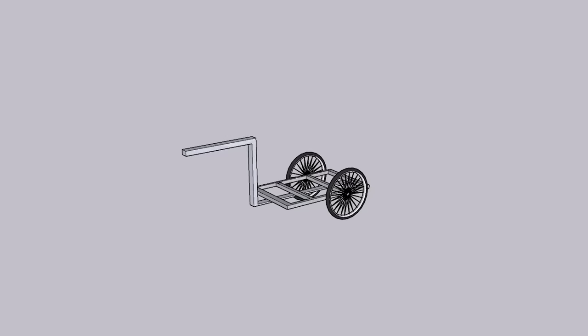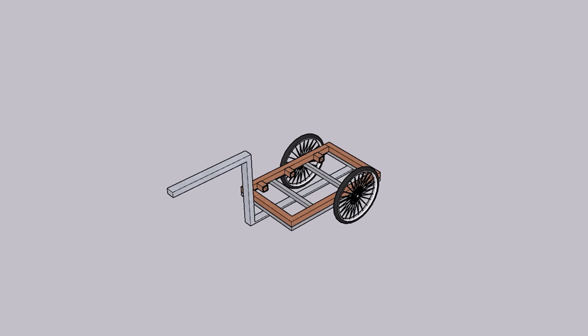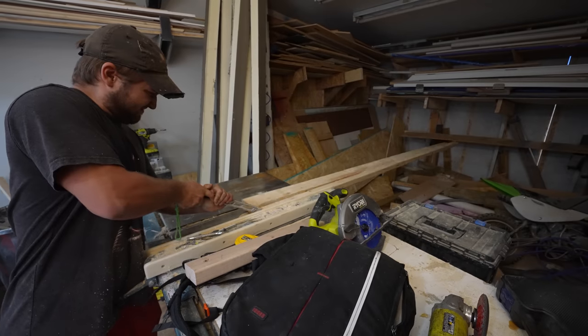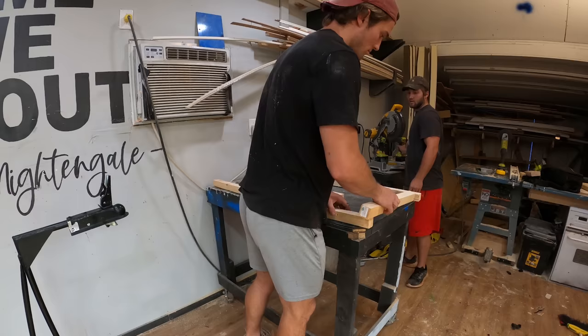Let's work on the bike real quick. Our first step has to be to put a good base we can build everything on top of. And because we need this to be as light as possible, we decided to cut 2x4s in half to do all our framing out of.